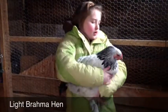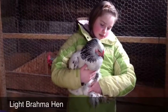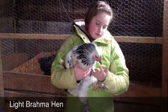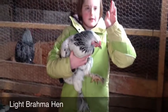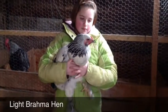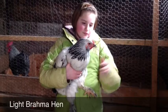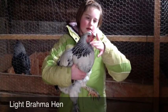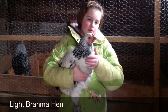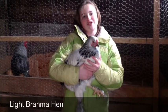And then you want to go around to the breast, check that the width of that is right. That's about 3 of my fingers, that wide. And then you want to come up and do her little pose here. And that's how you show a chicken.